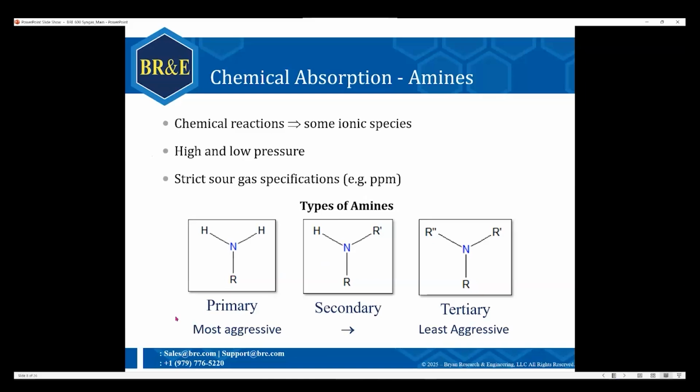The primary amines are most aggressive compared to the secondary and tertiary. And usually the substituents are some alkanol groups, so chains containing alcohol groups, since the alcohol group reduces the vapor pressure of the whole molecule, due to the better interaction of alcohol with water. And this is important when we want to reduce losses of the amine.